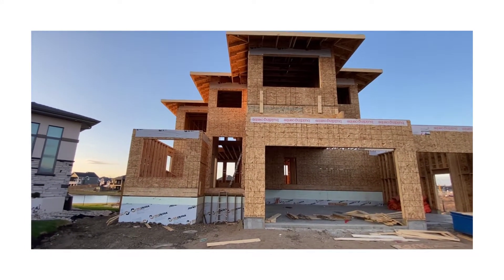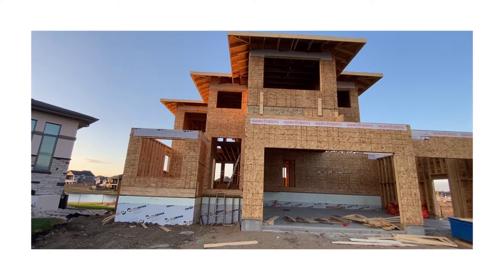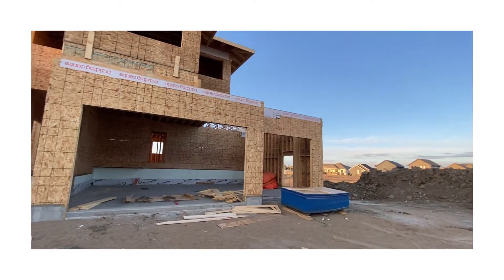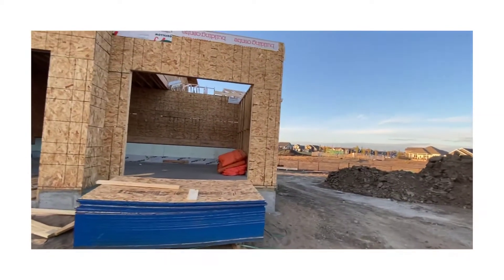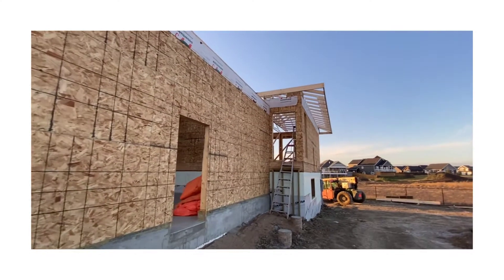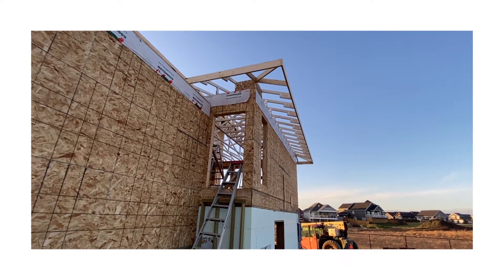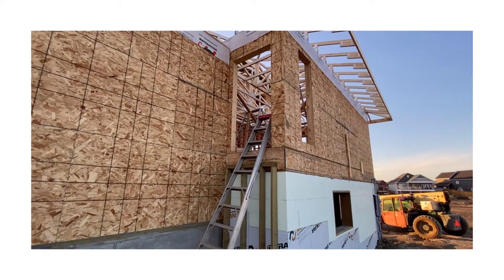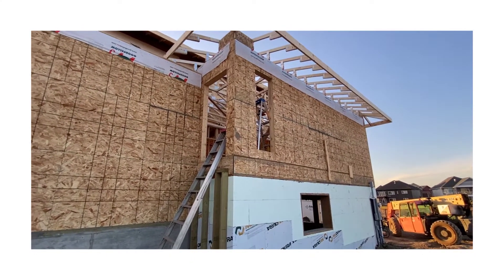Here's the front of the house. Obviously we still need some roof to go there, and this is going to be an entryway that comes out with two posts covering an overhang into our front door. We're missing some roof still on the side of the garage. And there's the studio roof — pretty incredible to see it going up. Framing is the fast part. Once it's all closed off, it's going to take a lot longer on the inside to finish up. But we are so excited and so grateful — it's been such a blessing.